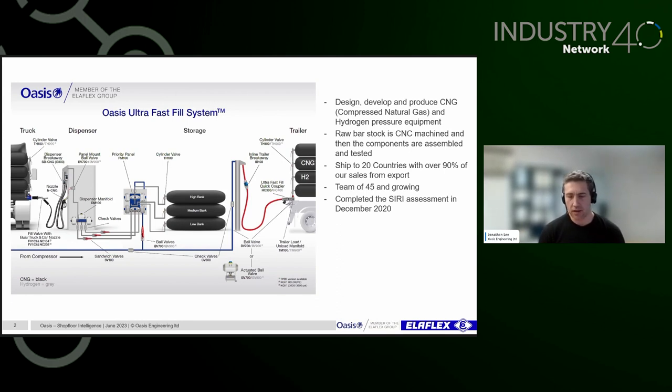It was really good. I think I was part of the assessment team on that. My thoughts going into it were, we know what we need to do. We need to automate and we need to get more data and things like that. But it was actually really good to understand it in the different classes that they talk about and the different ways. And it did transpire that what we thought aligned with what the assessment said.